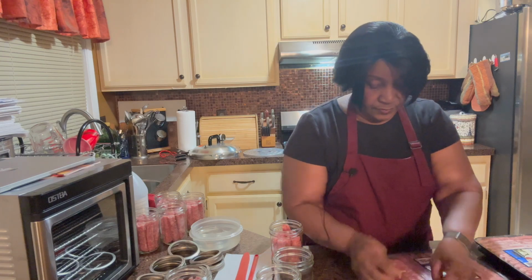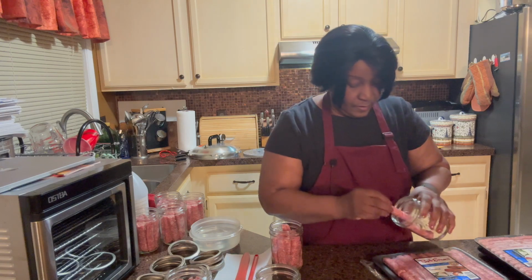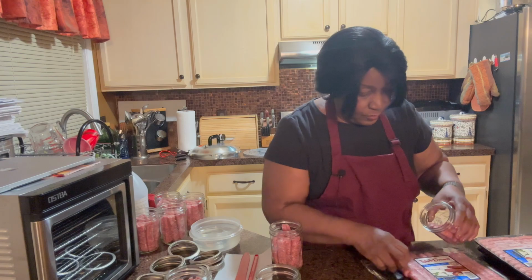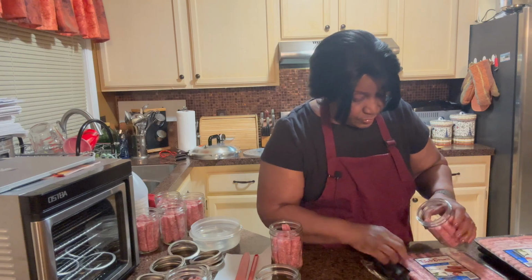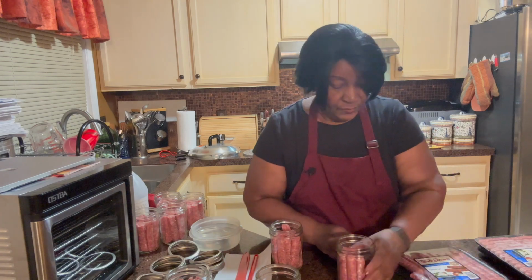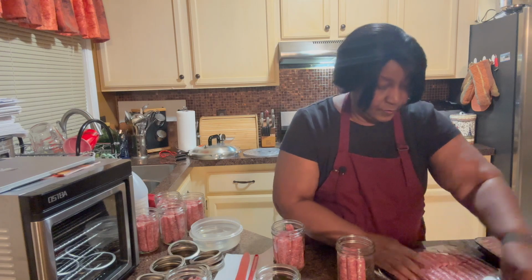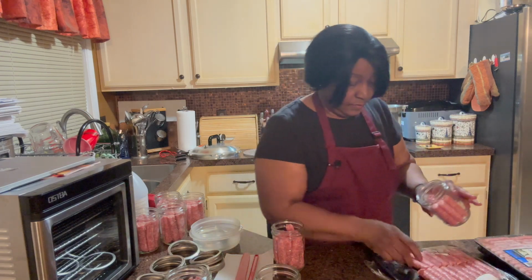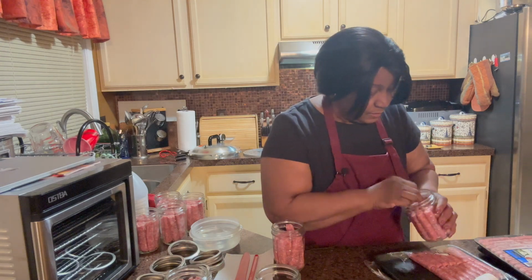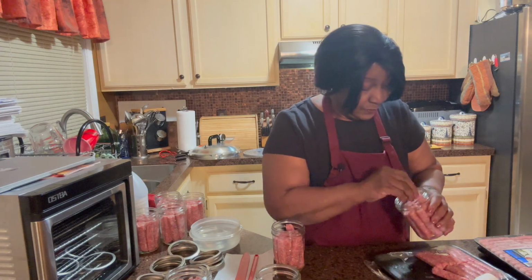Now, if you have been canning already, make sure that you have your canner in good working order before you start to use it. If you haven't used it in a while, check it out. Make sure everything is in good working order before you can, so that you don't get in the process of canning something and find out maybe the pressure gauge is not as accurate as it could be.